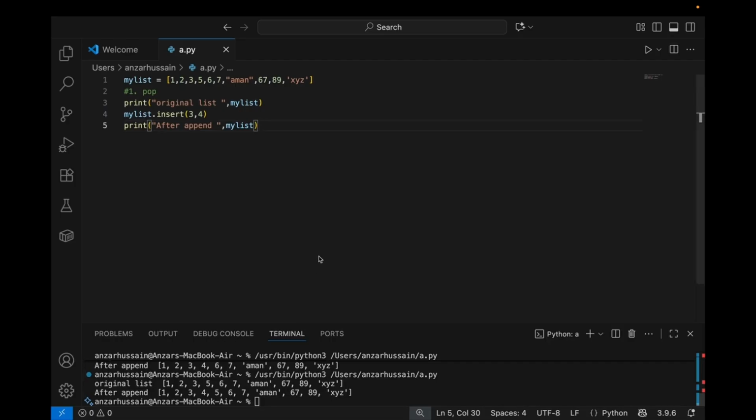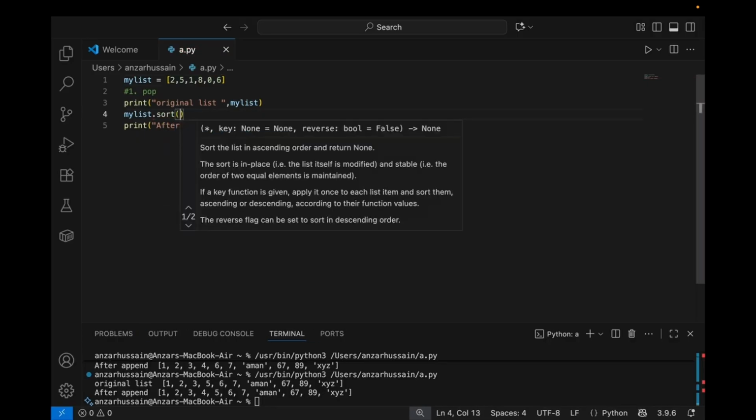Okay, got it? There is one more thing. Let's say I have a list with values like these: 2, 5, 1, 8, 0, 6, right? What if I want to sort those values in ascending order? Like I should get 0, 1, 2, 5, 6, 8, in some order, ascending or descending. For that we have something called sort.